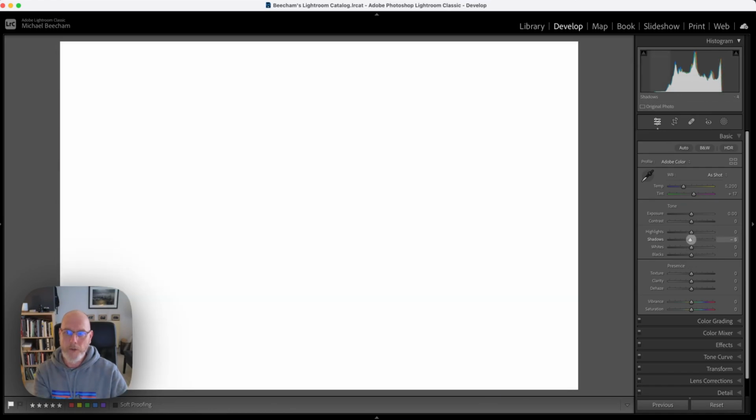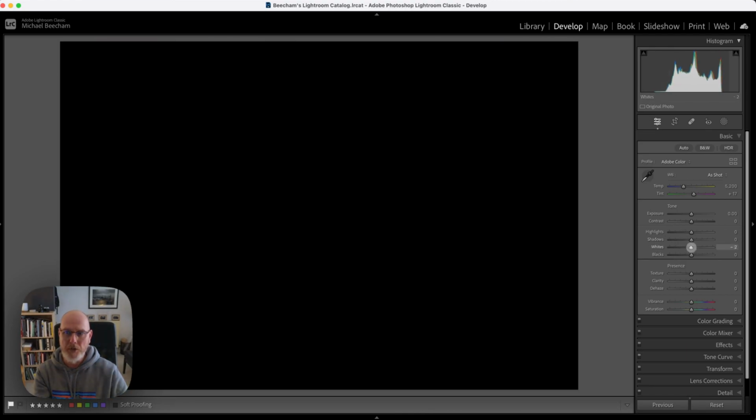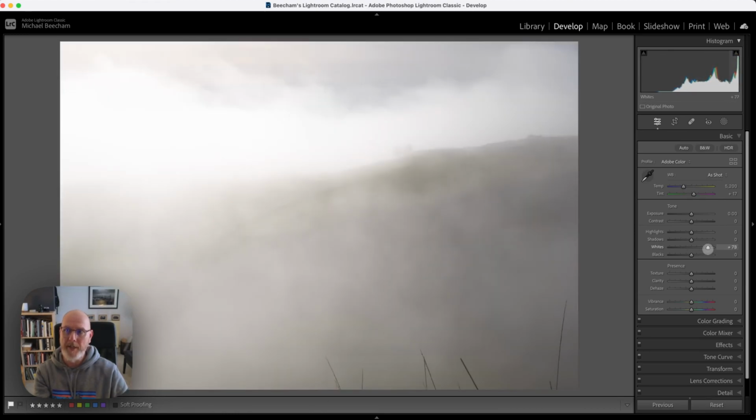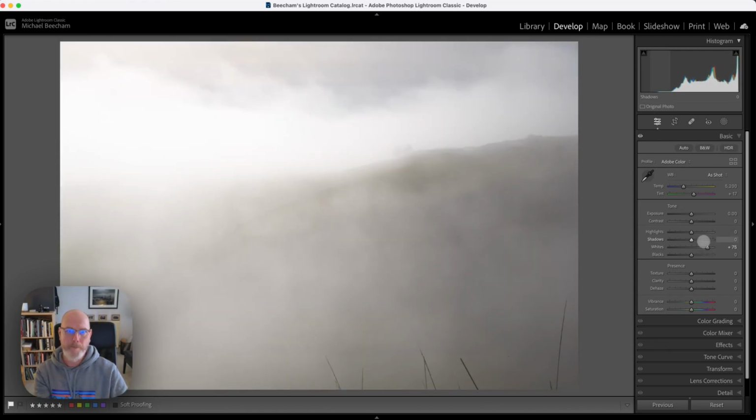Let's try my shadows. Shadows are fine. I'm not imagining I need to do too much to this, to be honest. Right, so we're blowing those out slightly, and you can see up here, that turns white, so it shows that it's clipping, so we're going to bring that back a little bit. It's probably a little bit too much, actually.